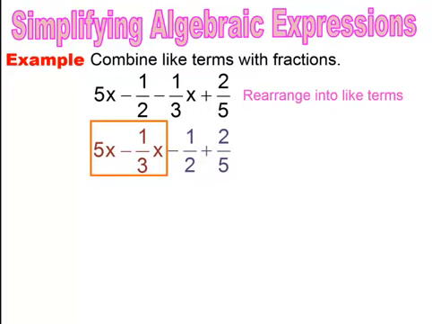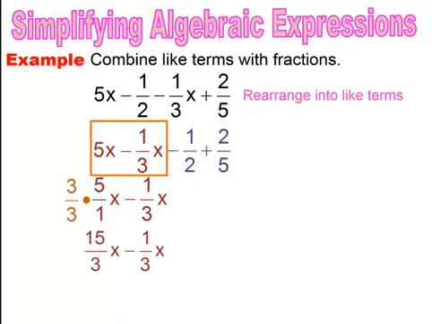So remember, when you have a whole number minus a fraction, you're going to make that whole number a fraction by putting it over 1. Now you're going to get a common denominator, and the common denominator is going to be the denominator of the fraction, and in this case would be 3. So I need to convert 5 over 1 to have a denominator of 3 by multiplying the numerator and denominator by 3. So I convert the 5 over 1 to 15 over 3x minus 1 over 3x.